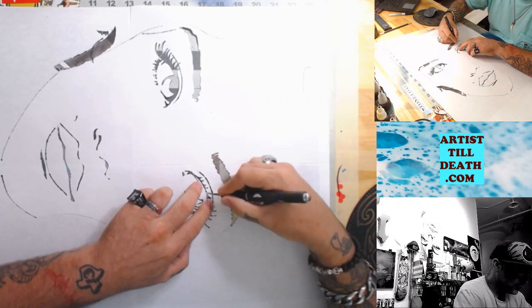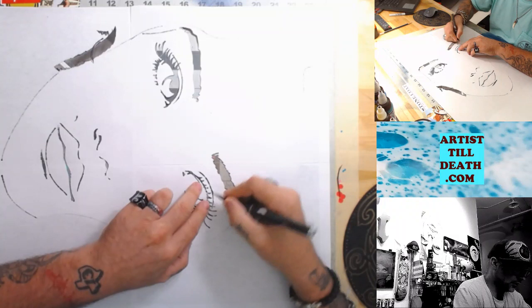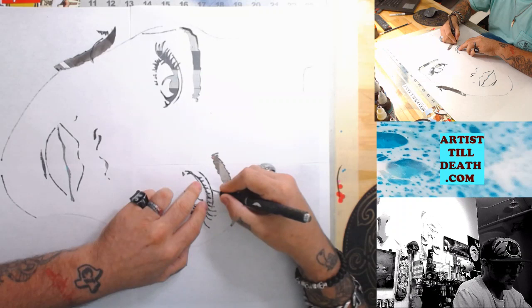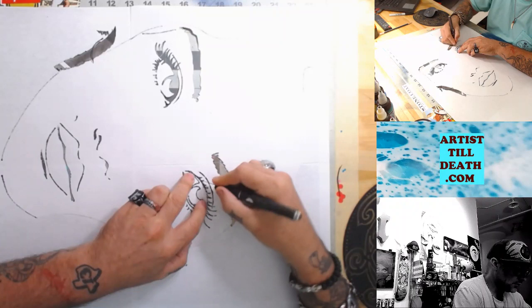And if you notice, the pictures that I've been using are all in black and white. You can turn up the contrast to get a little bit more detail, to get the darker parts dark. Whatever helps you see the main details. If you like it in color, do it in color. You don't have to do it in black and white. That's just what I've done for so many years, so that's what I enjoy doing.